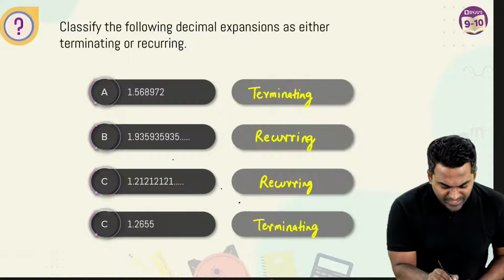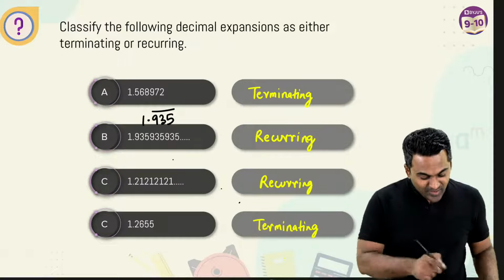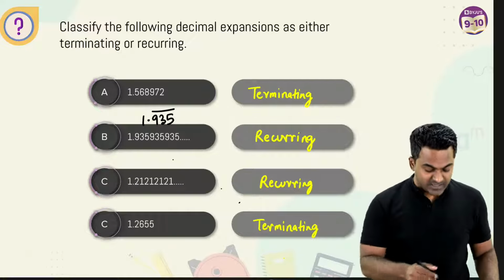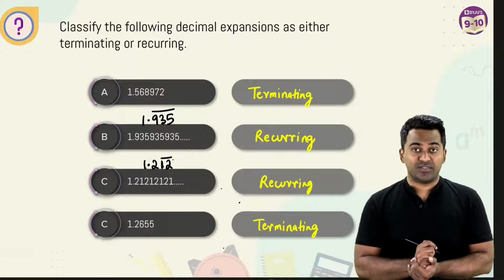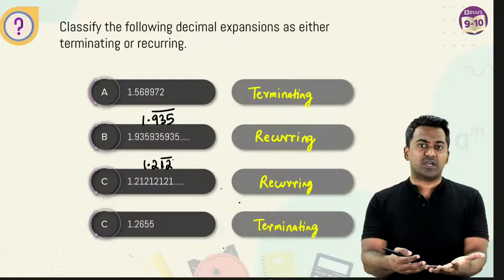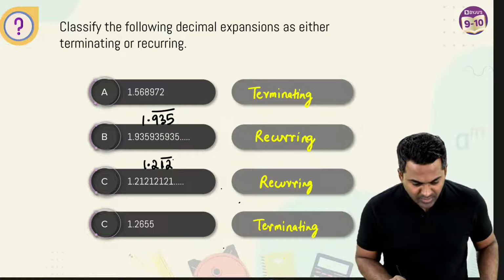Very good. But if we were to write this in the form of a bar, this can be written like what? I'm writing it on top here, 1.935, and I'll put a bar on top of the digits 935. Yes, Snehdeep Kaur. You put a bar on top of the digits 935 to signify the fact that they are repeating digits. And now when I look at this, this is going to be 1.212. So I'll put a bar on top of 12 to again signify that those are the digits that are repeating. So we've understood these things, right? Fairly simple, very basic. We now know what is terminating, recurring, non-recurring, and non-terminating. Come on, let's move on now and check out the other examples.